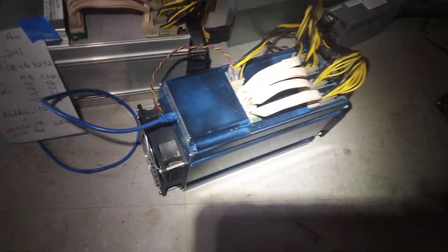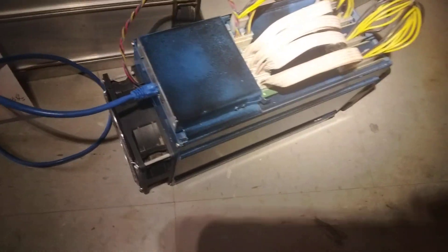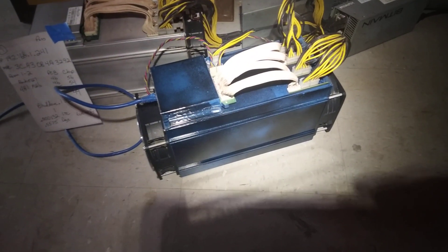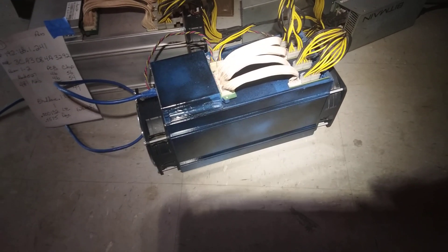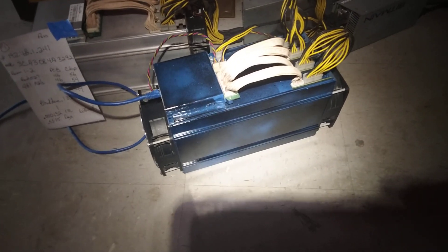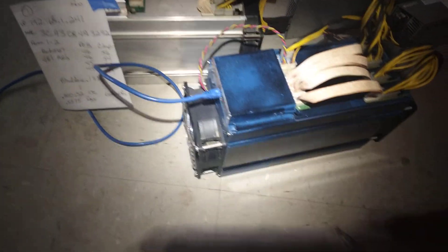This one here is for a Bitmain Antminer L3 Plus that I've completely refurbished — everything's been gone through, completely cleaned, firmware is updated, circuit boards, wires, even the fans. I've flashed it to 504 megahash a second and it's currently consuming about 700 watts. These units used to go for about a thousand dollars each during a bull run, so I picked up several of them. They've all been bench tested and I'm bench testing this one now over the next couple of days.